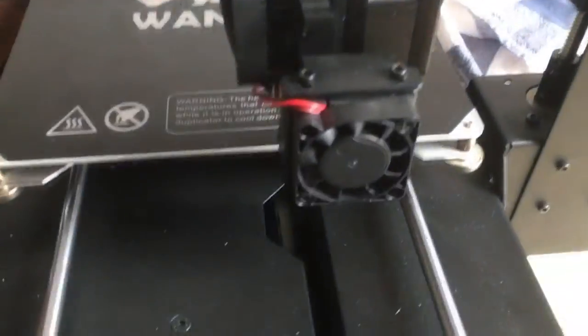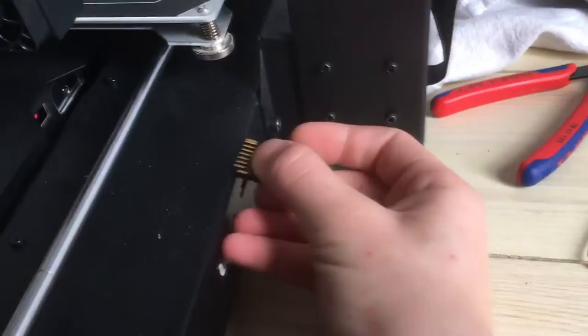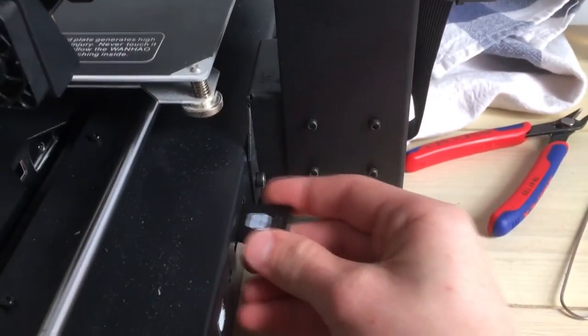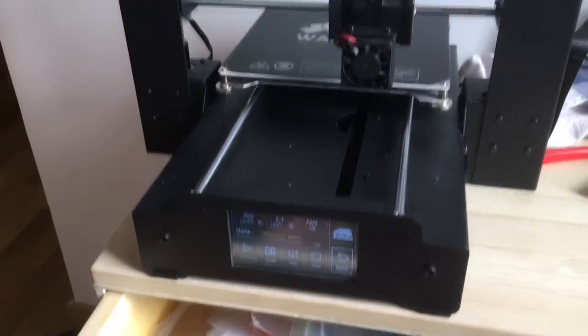we're going to turn on our Wanhao Duplicator i3 Plus. Well, in my case, at the first moment it didn't turn on, but now it did. And what we're going to do is insert the SD card from this side where the metal is, not like in the PC, like this, because from the other side it cannot read. So we're going to select print and 3dbenchy.gcode. And now we're going to wait until the printing is done.